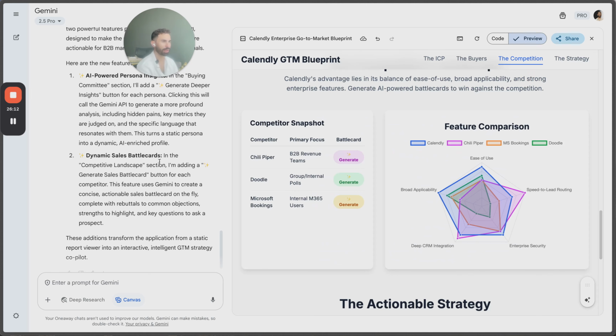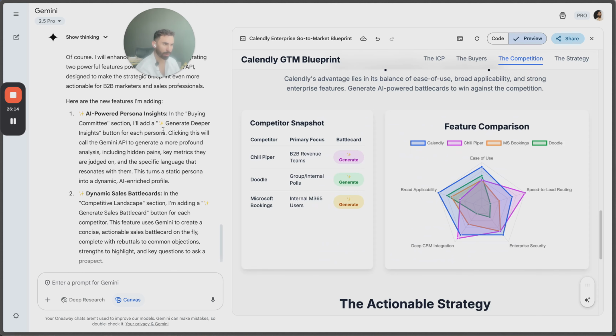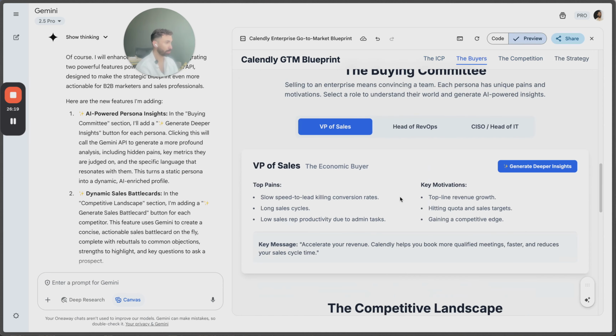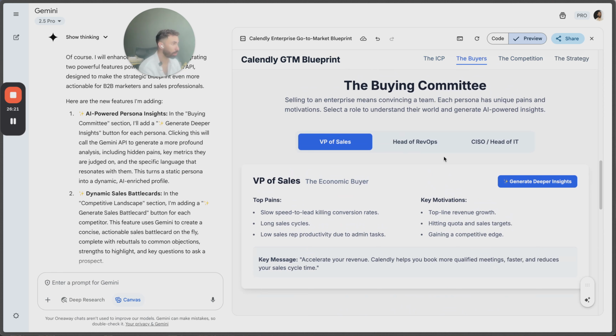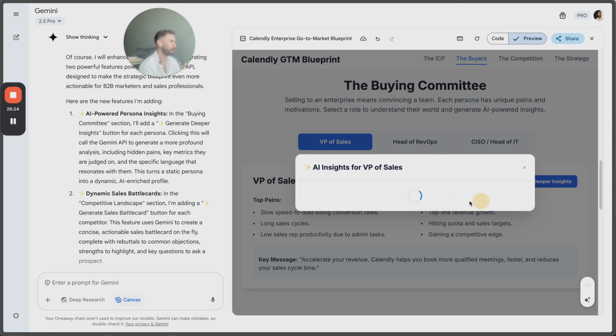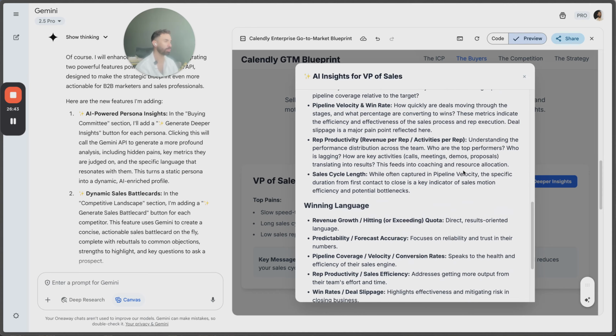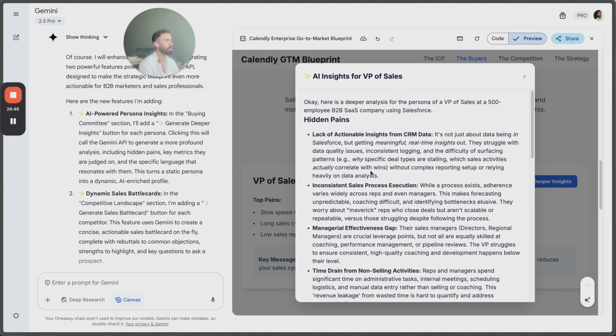I mean, like I told you, it's super... in buying committee. Where is this? Probably somewhere at the top, no? Buying committee, all right. So I can do a deeper insight. Let's do deeper insight for head of sales. Again, I'm showing you this, I'll repeat it once, that this is the solution. The kid right now is not exploring that this is possible. This is really cool to see. So I'm learning other things we can now do to kill it on the call.